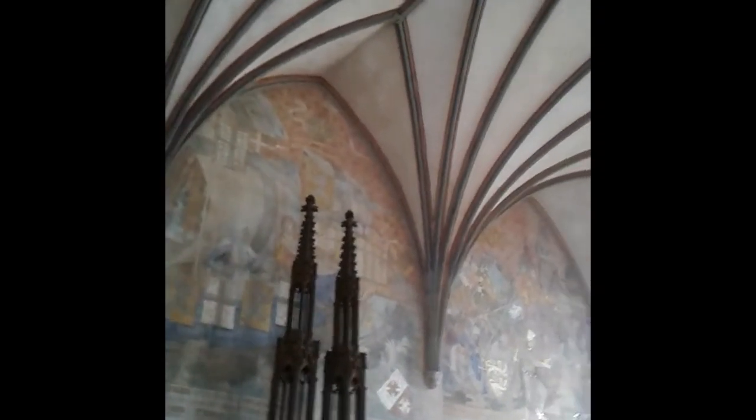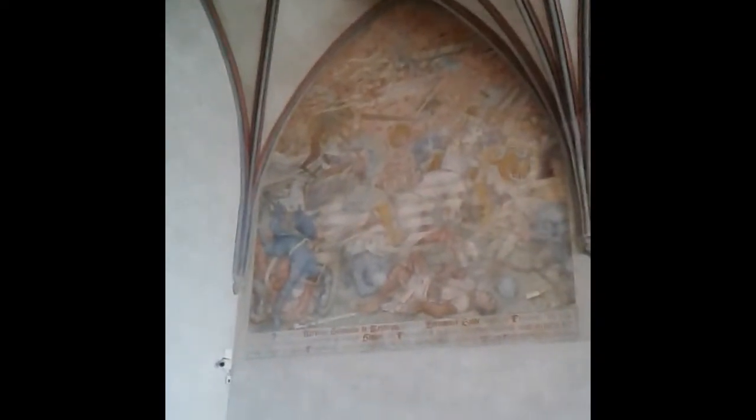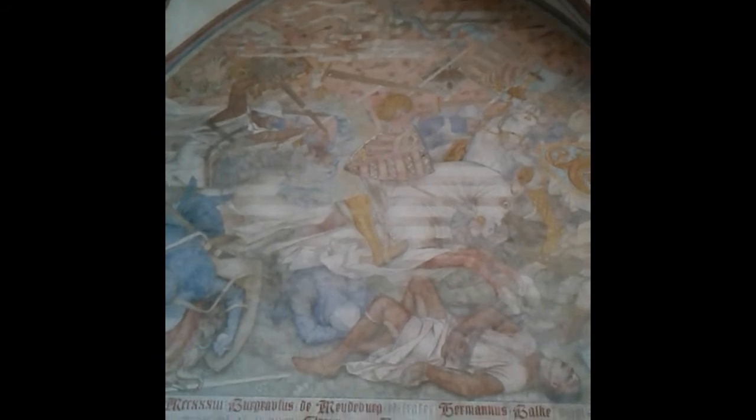You've probably wondered what those supposedly impressive paintings are — well, these are nationalist propaganda from the start of the 20th century. Kaiser, the German ruler, decided to show that the Teutonic Knights were Germans and everything they did was German. If you pay attention to the paintings, the Germans always play the leading role — they were always in the forefront, while the Teutonic Knight in the scene is probably dying or dead, and the German ruler, as you can see by the crown and shield, is at the forefront.